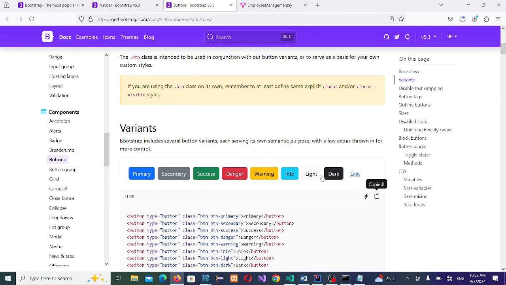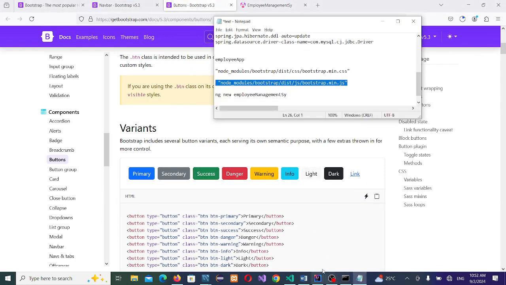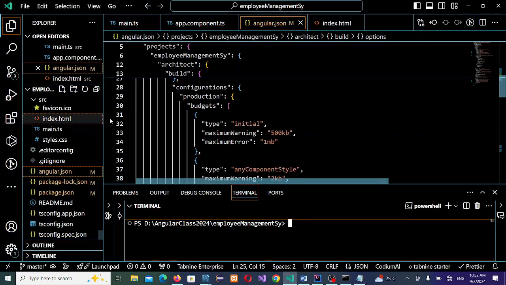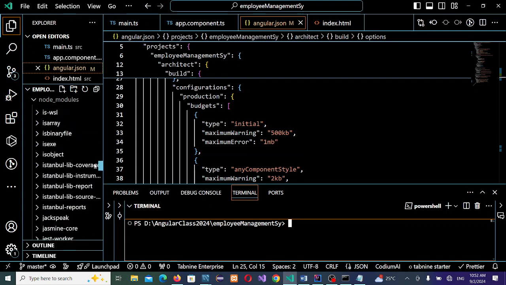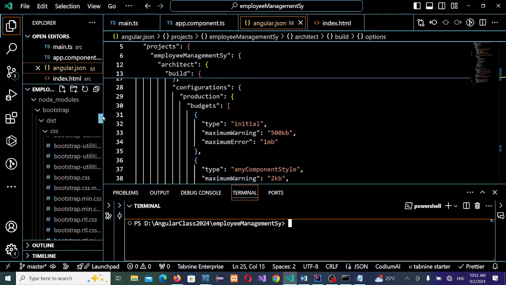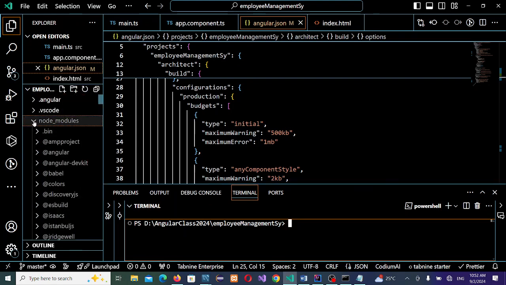Copy these buttons. Then come to Angular. In Angular, come to the component, please. Move to app component. Let me collapse this so it gives us ease of navigation.